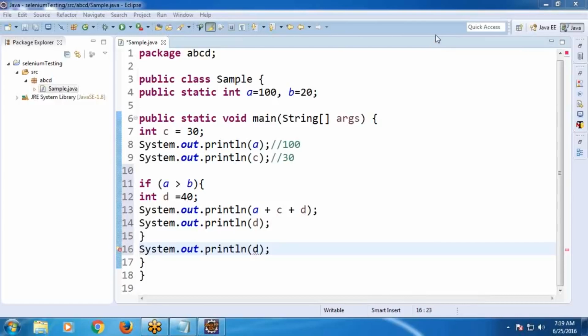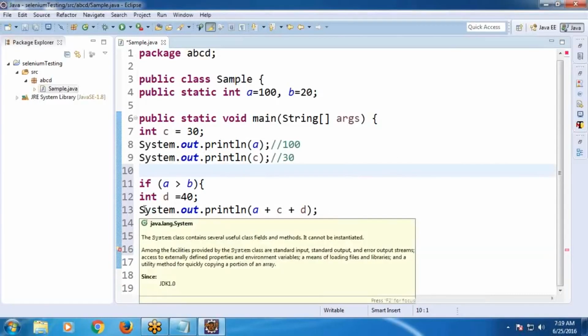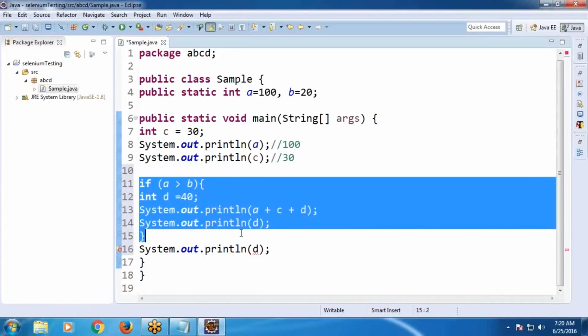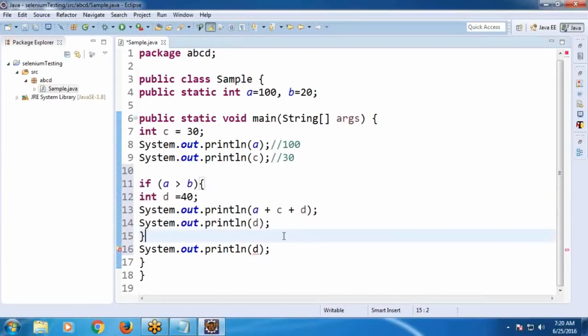Because it is accessing outside the block. It is a local variable. D is a local variable declared within this block. Within this block only you can access that variable. But a is a static variable, class level. C is an instance variable. You can access them within the blocks also, but a local variable is not allowed outside.